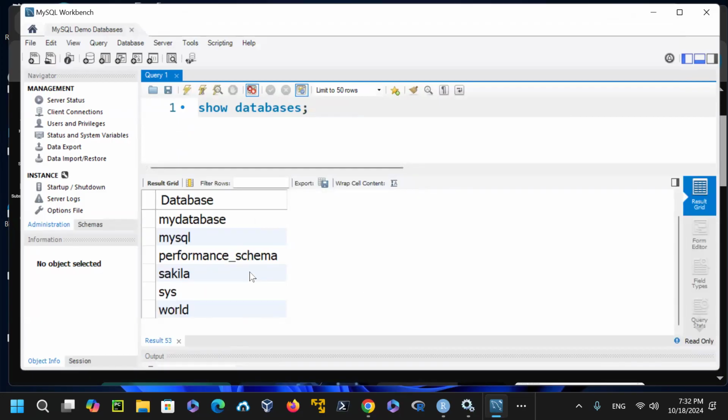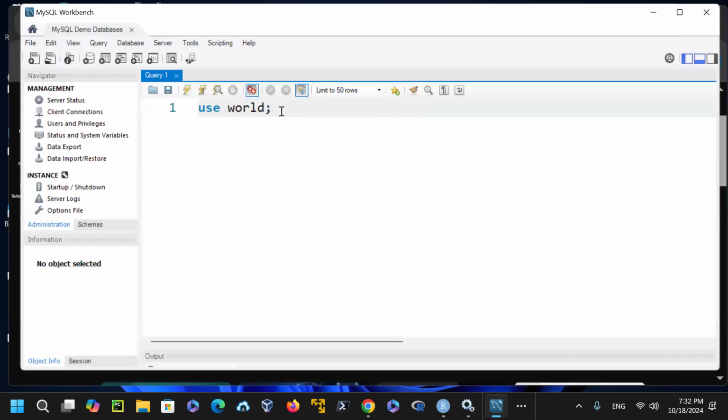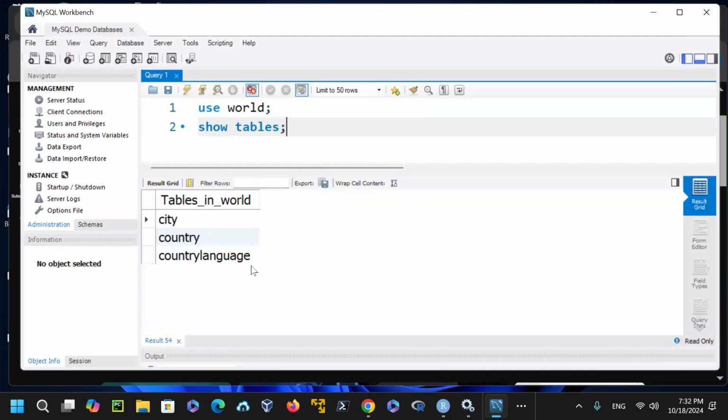Okay, so a lot of things we did, and there's already some schema on these ones that you can also get into in SQL. Say use world, and then just do something like show tables to get a list of tables, and then say select star from city where name like K percentage.